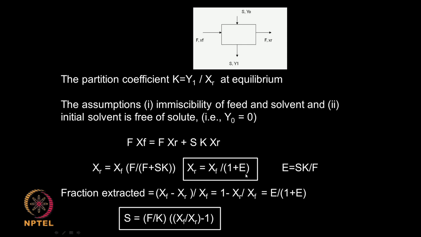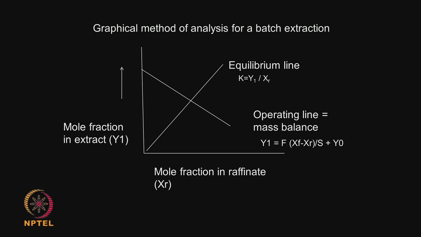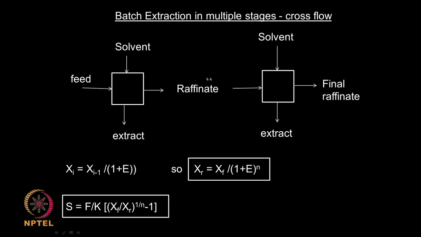With the help of calculators or computers, we can quickly calculate them. When computers were not there, people resorted to this type of graphical method. Suppose you can have multiple stages. So, every stage I add some solvent. You have a feed, you add a solvent, and then you are extracting. Then that raffinate is going to the next stage, then again you add some solvent, again it gets extracted, and like that it keeps on going.